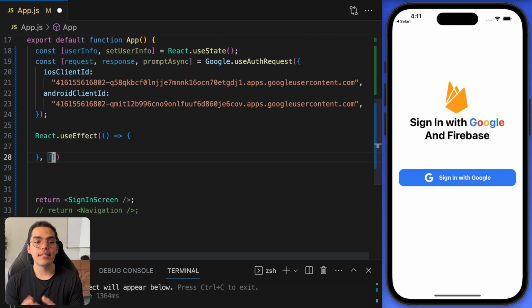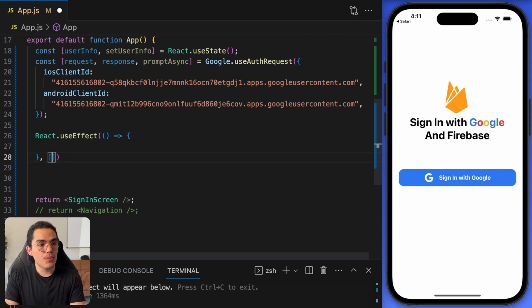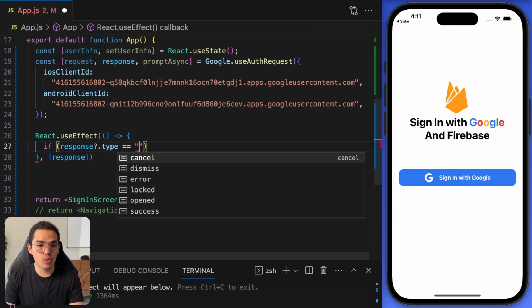And whenever these dependencies change, we want to run the functionality that is inside this function. Now the dependency that we need here is going to be the response that we are retrieving from the useAuth hook. Okay, now we can check here if the response.type is equal to success.